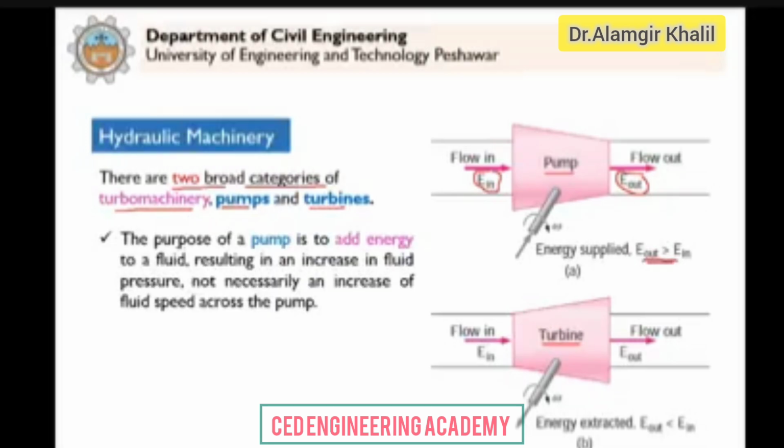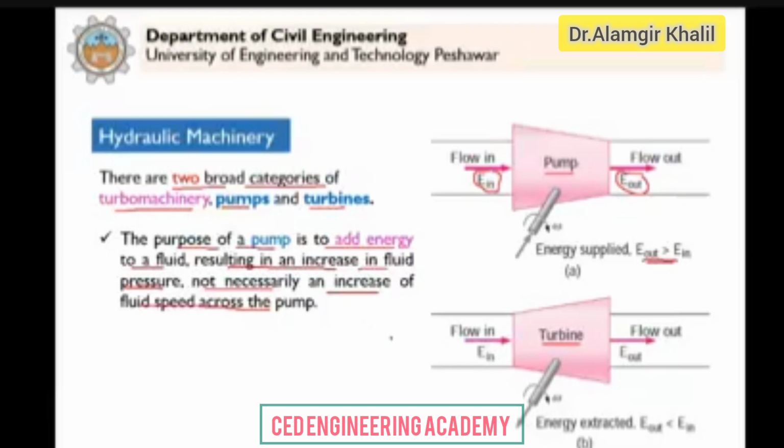So what we say is that the purpose of a pump is to add energy to a fluid, resulting in an increase in fluid pressure, not necessarily an increase of fluid speed across the pump. So pump basically adds the energy. That's why we are able to lift the water from one elevation to another elevation.